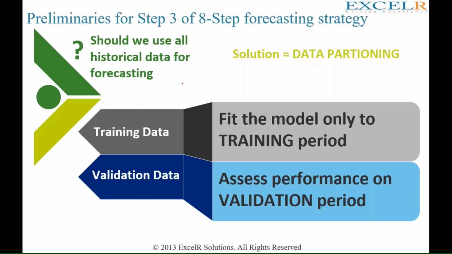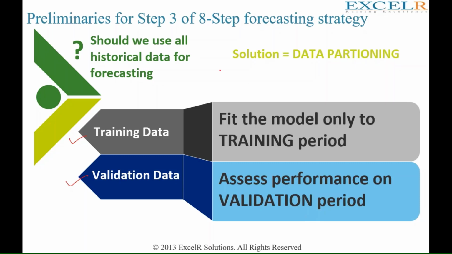Whenever we want to build a forecasting model, we always have to ensure that we partition the data into training data and validation data. Validation data is also sometimes called test data. The model that we build is based on training data, and we assess the quality, performance, or accuracy of the model using validation data.